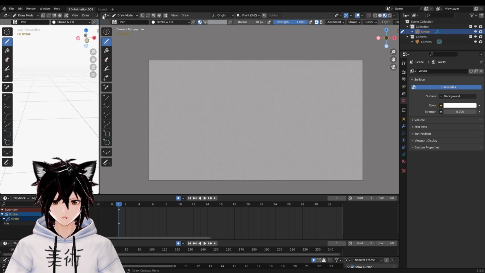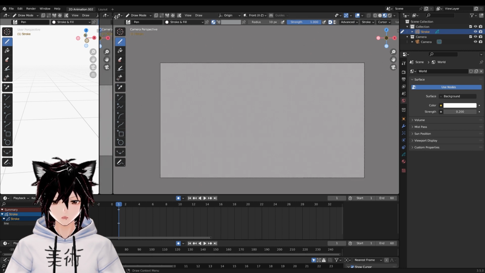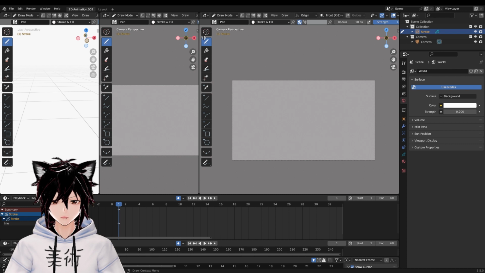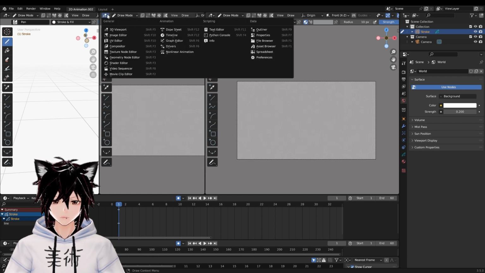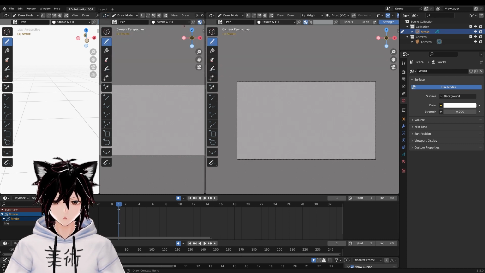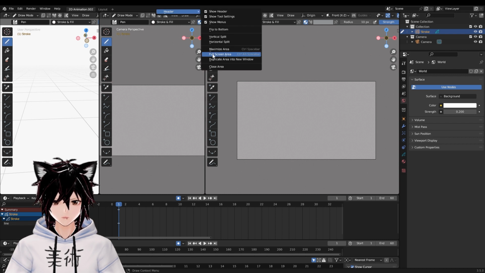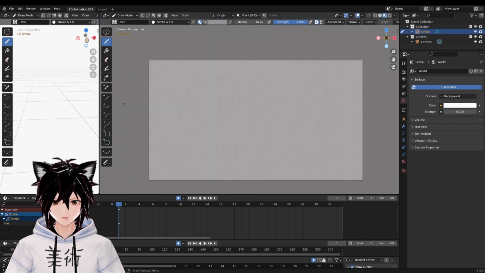You can pull out windows from any corner by clicking and dragging out with your mouse once this little cross icon appears. The little box on the top left allows you to switch your window type if you want to, and right-clicking with your mouse will let you select Close Area to get rid of any extra window if you don't want it.